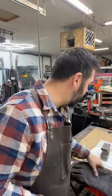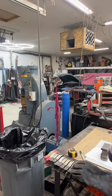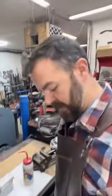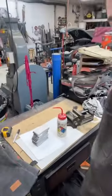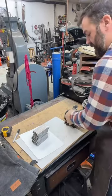Right. Joe, I'm doing good. Alright, so next step, we got to get these tack welded together. Done with the acetone.